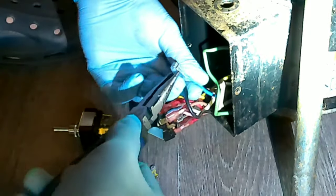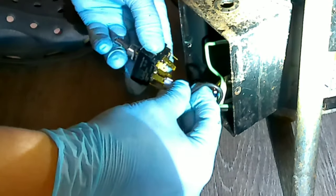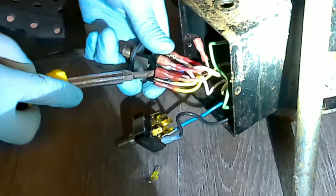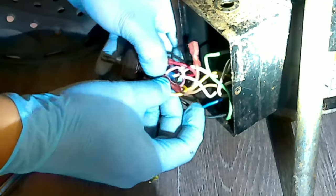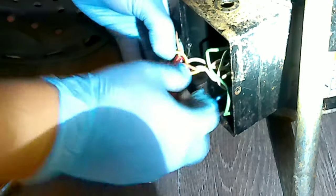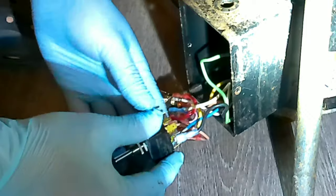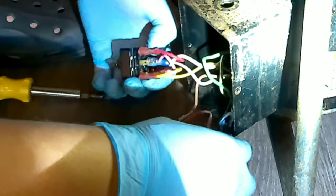I keep pressing it, closing it a little bit so it can stay tight on the new one. It's pretty easy — you just sit them next to each other in the same position and start taking out one at a time. If you're not sure or afraid of doing this, take pictures once you pull it out — from different angles of the connections — so in case you disconnect two or three wires at the same time by mistake, you'll remember where they go. If you don't put the connections in the right place, you might burn the new switch.